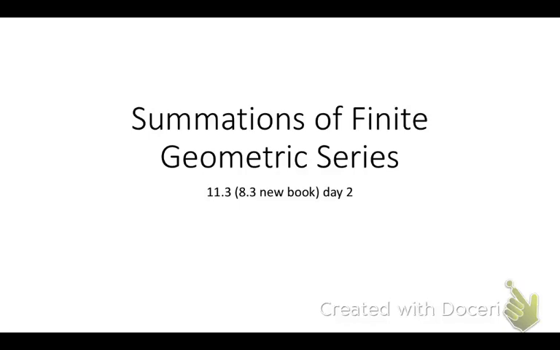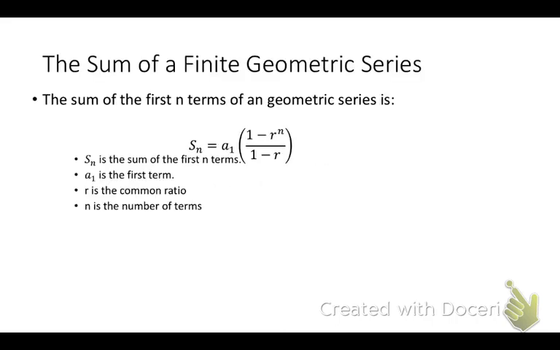Whenever we have the summation of a finite geometric series, like I said, it's going to be a lot bigger as far as your numbers are concerned, because you're multiplying instead of just adding everything up. So the formula for the summation of a finite series is very similar to what we did with arithmetic, in terms of it's going to be S sub n instead of A sub n. We still have to know what the first term is. We need to know how many terms, and we need to know the common ratio.